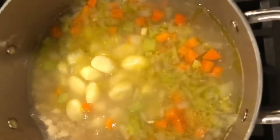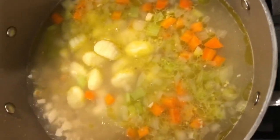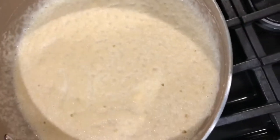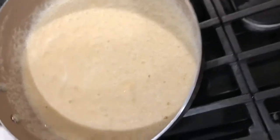Okay. That's the problem with Olive Garden. You don't put enough gnocchi in. Oh, yeah. And the roux is still here. When it's done, and then you need to add the roux.